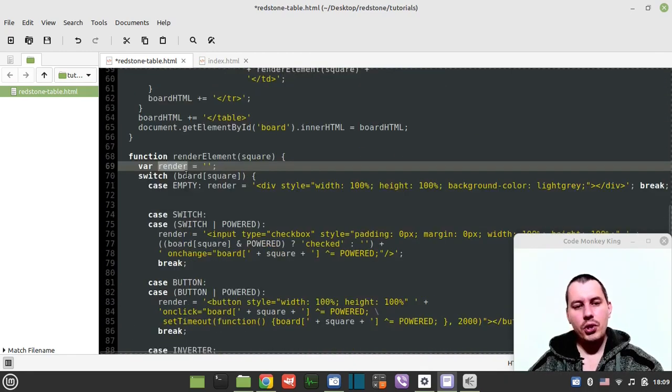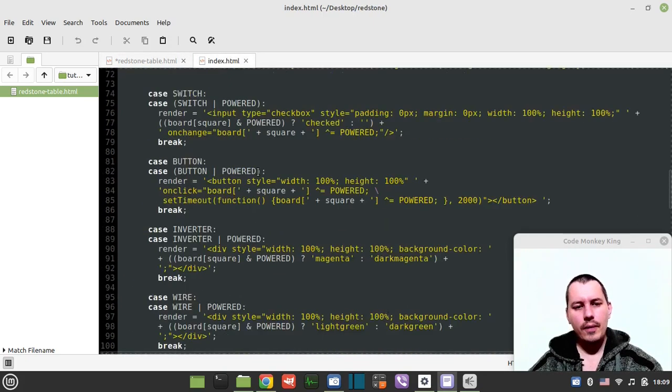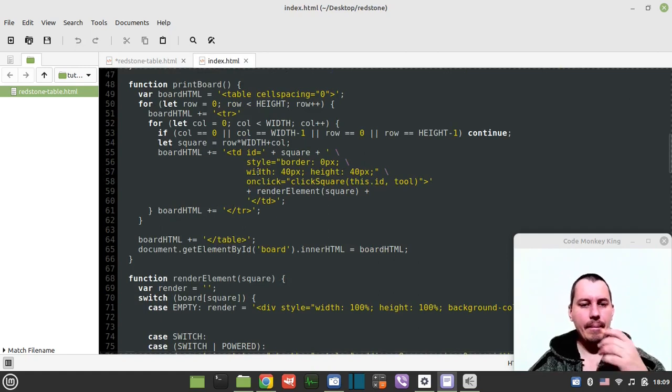And then we have the switch statement that takes the board indexed by square as an argument. And also I need to make sure that the board square gets into parse integer, render element and square. Hold on a sec. Oh, it is an integer here because we compose it from integers.